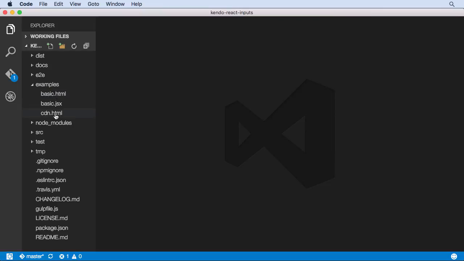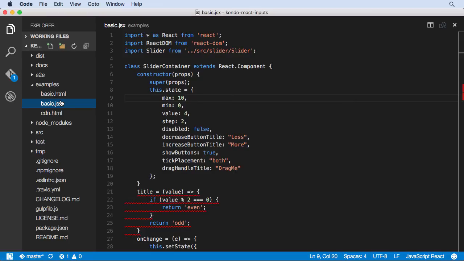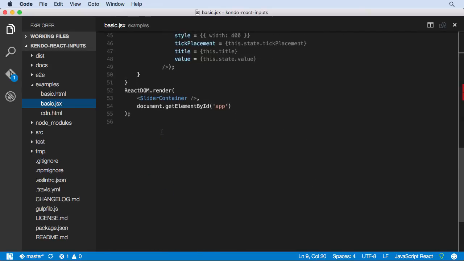Here we have two examples, one for basic usage that's dependent upon tooling, and one that's based on a CDN. The basic one provides the bare bones example of how our component is used. Now, if you've used Kendo UI with jQuery before, you'll know that we designate a DOM element as the component. The process for React is somewhat different. Here, we define a container where we'll define an input to component via a special templating language called JSX. JSX is an XML-like syntax extension for JavaScript, and it's used by a preprocessor.